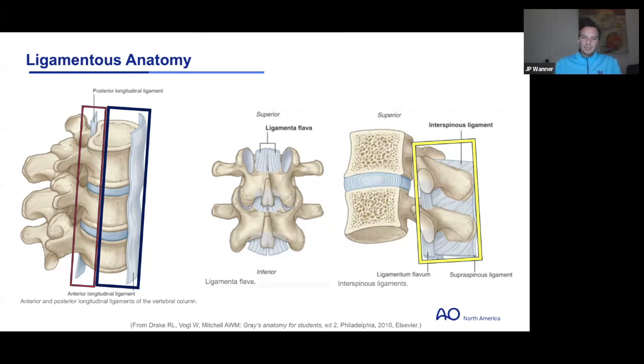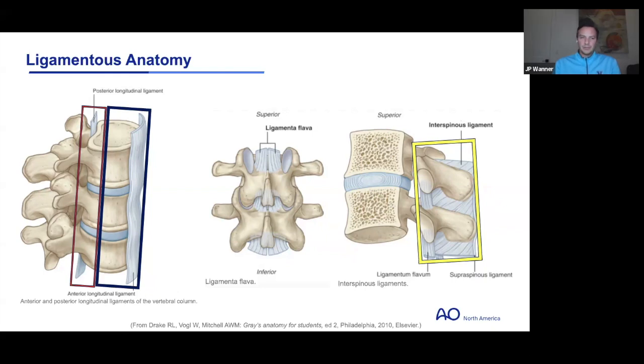And then you have your ligamentum flavum. The ligamentum flavum is a kind of complex structure, and understanding its anatomy can take a while to fully understand, but it's a very important structure, not only when you're operating, but also when you're trying to assess stability. So that runs along the ventral aspect of the lamina, which is the bridge of bone that protects the spinal canal. And so there's also the facet capsules as well.